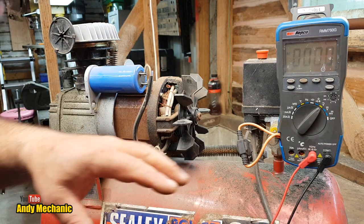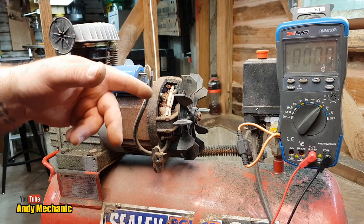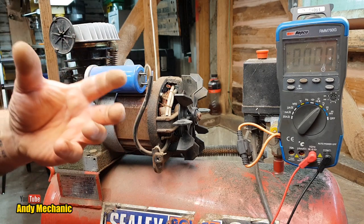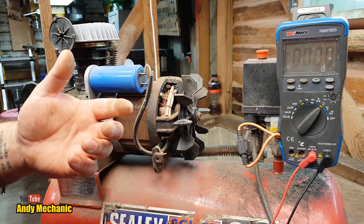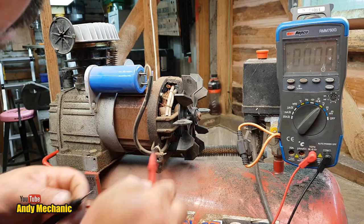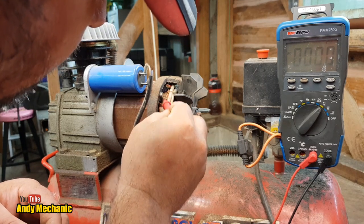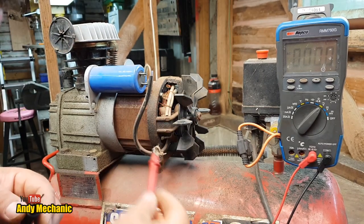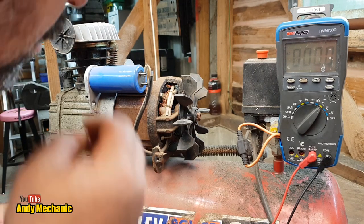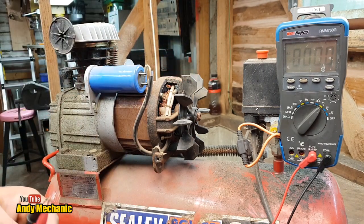Okay, so we've got a lot more to it than just the capacitor. We've got a motor, which has to have an electromagnet on the armature, and of course we can see these windings around the outside here. So there's got to be current flow and continuity. We can test for all that around the motor. So let's find some wires.